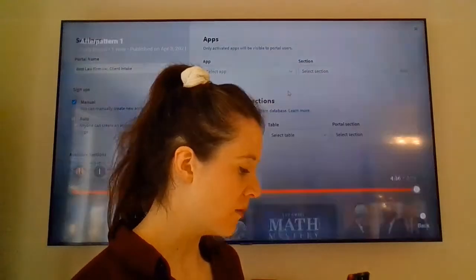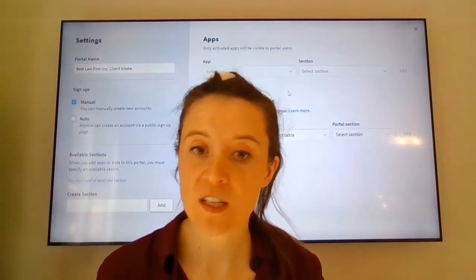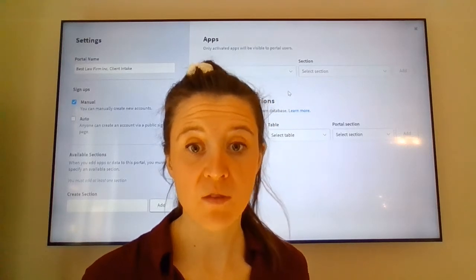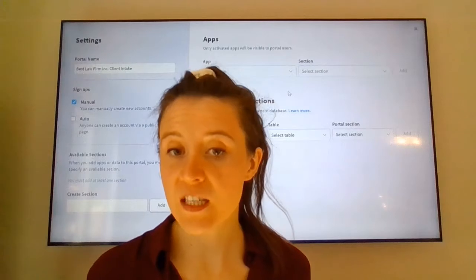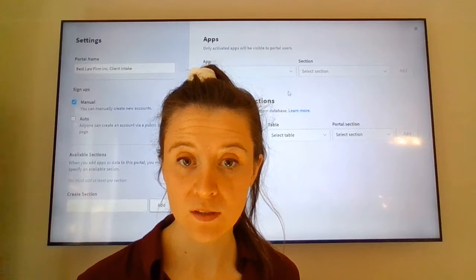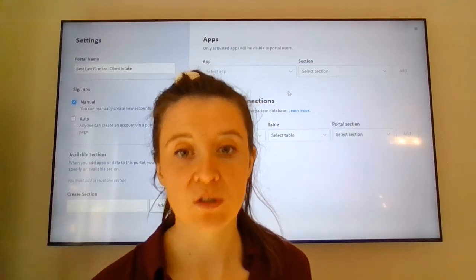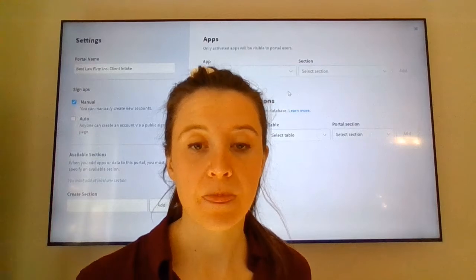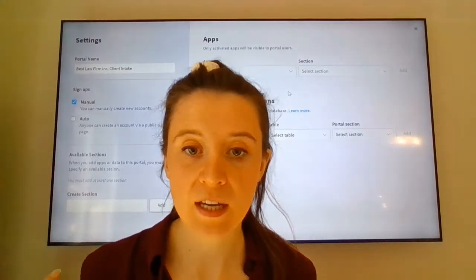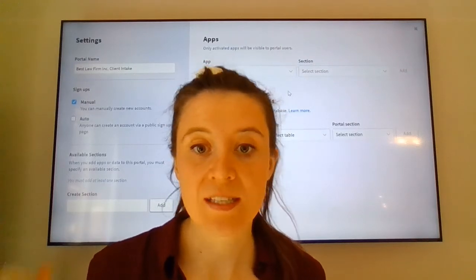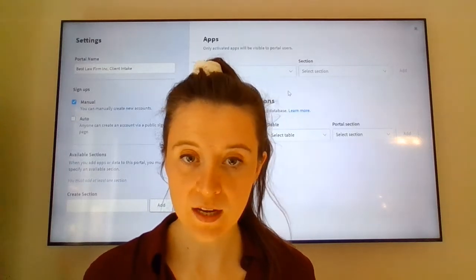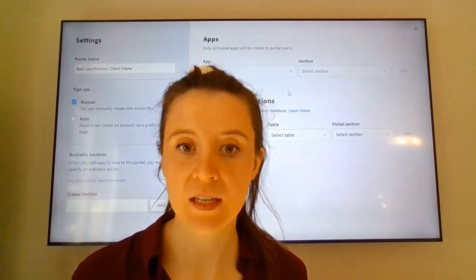Now, you should also know that the term client portal is not specific to this software provider. It's a very common term that a lot of different software providers have. So there's case management systems that have client portals. There's document automation systems that have client portals. Like, a lot of software providers have client portals. All that means is that a client can log in on your website and access forms in this case, or in another case, they could log into the client portal and sign documents if you're talking about a software that helps close deals and helps get signatures from clients.